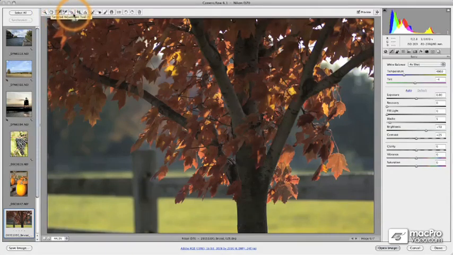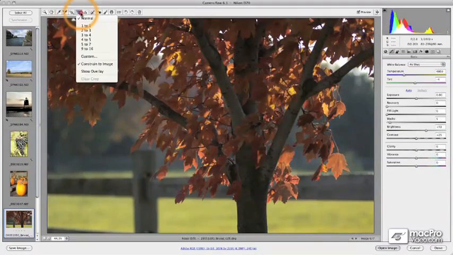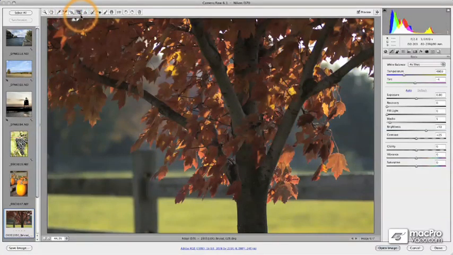And if any of them have a little arrow that you see here, you can just click and hold, and you'll see in this case different options that are sort of buried within that tool. So rather than having different tools in the same button, you've got different options that you can use. And we'll talk about these, of course, as we go through each one.